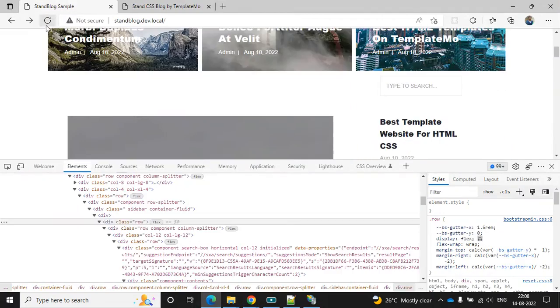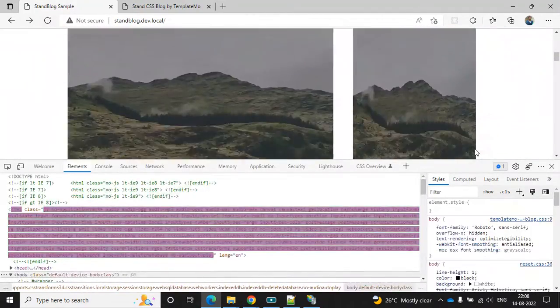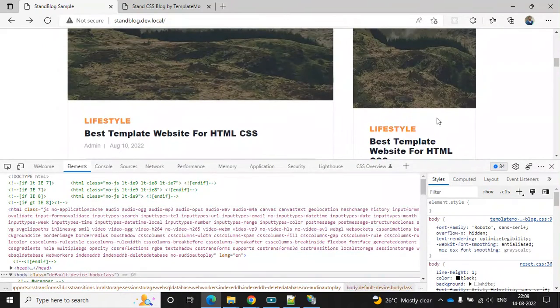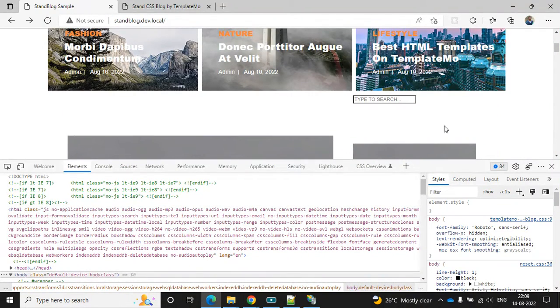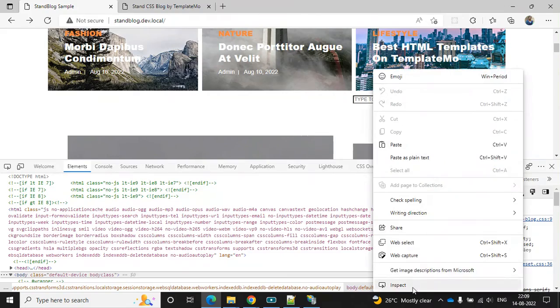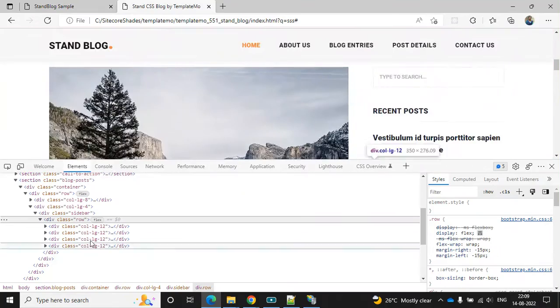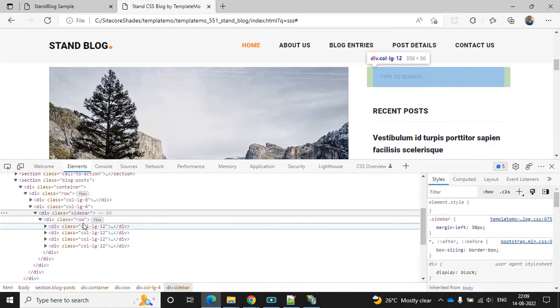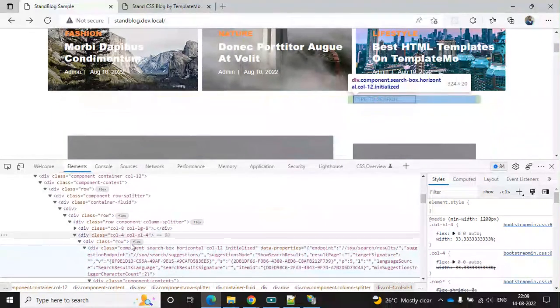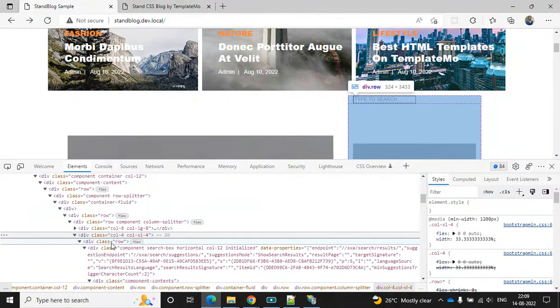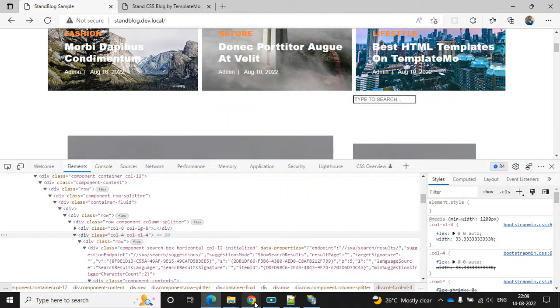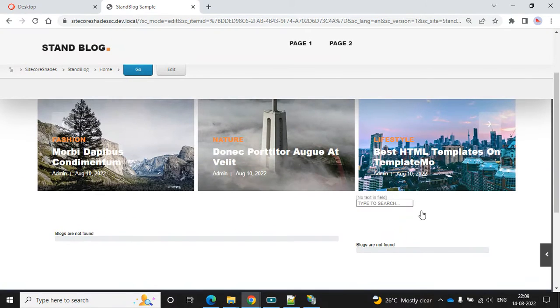Let's try it here. Okay, I have added the wrong data source, so that's not the issue now. Inspect, and now I can see the same sidebar and then row. Okay, so the sidebar is okay. I could not find the sidebar. That's the first issue. So let's add a sidebar here.